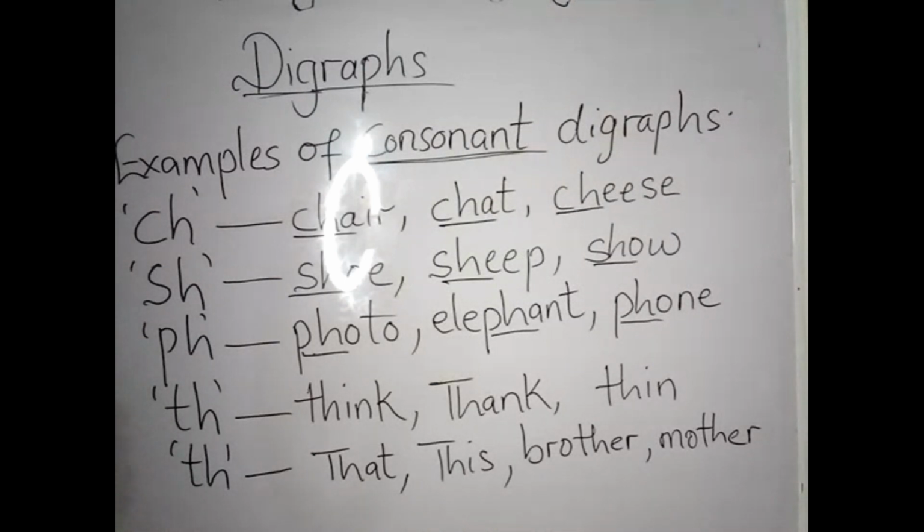No, it's not the D sound. It's the. You're trying to close your mouth as well and bring out some air, but it's thicker than what you have in think, thing. Okay, so this is that, this, brother, mother. Please try and pronounce these words, okay? And if you have people around you who try to discourage you from using the correct words, don't listen to them. I know why I'm saying this.